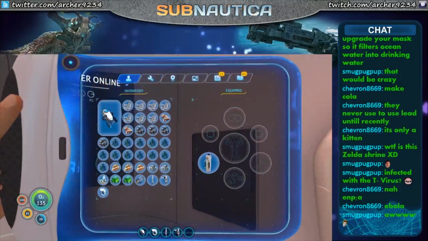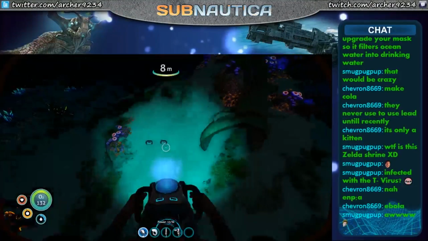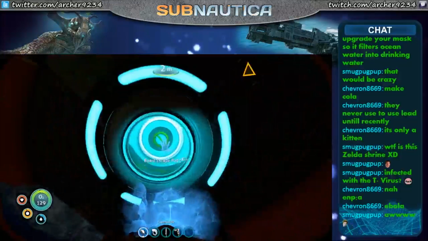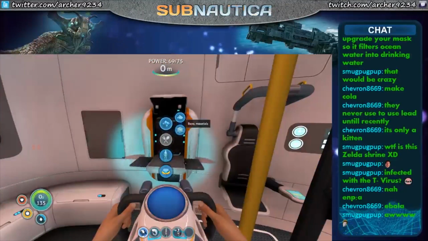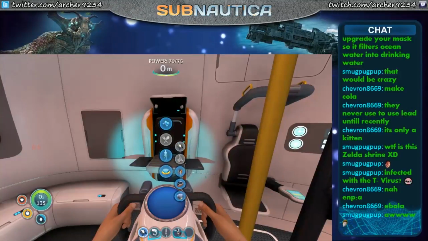Do I have enough space to put them in here? No, I have room for 1. So I gotta empty my inventory. Why is it always dark every time I do this? And oh no, I have to make another one. I have no more room. I gotta sacrifice some titanium. No. Deployables. Yeah, here we go.